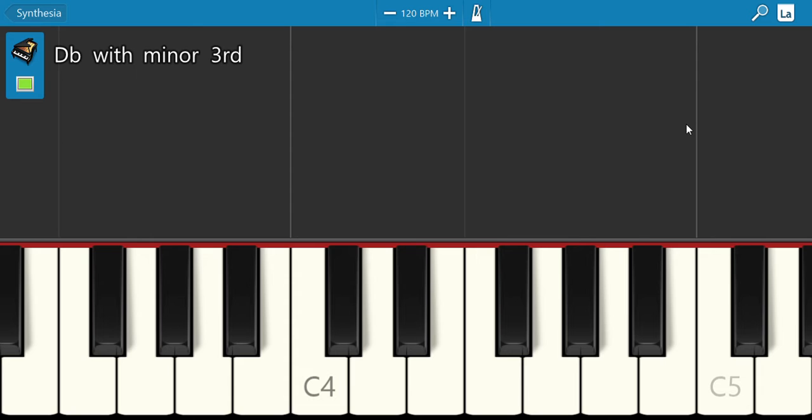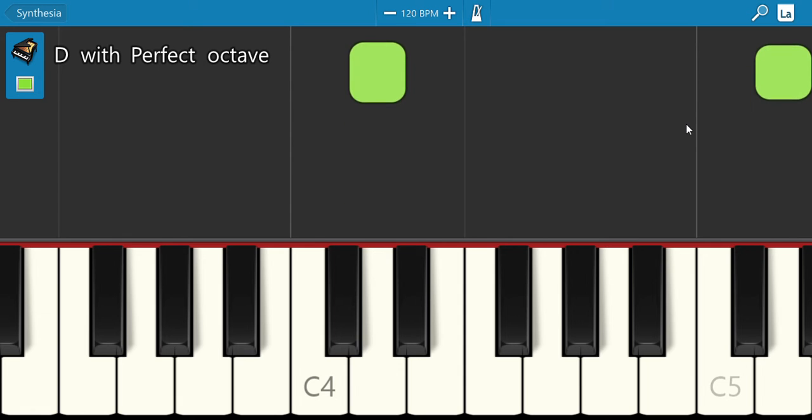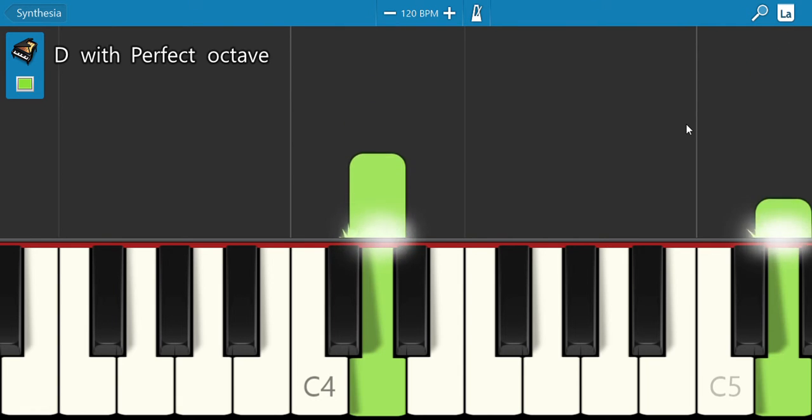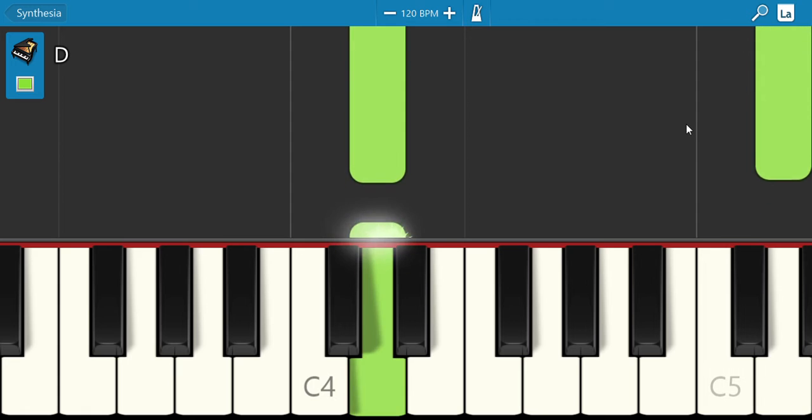Now, you might be thinking, okay, so what are the black keys for? Like these. And they're for playing in different keys or different scales. You use different scales for a variety of reasons, but let's just say you are writing a song in C major, but it's a little bit too low for your voice. So you decide to move everything up to D. Let's see what happens if I play all the keys between D and D.